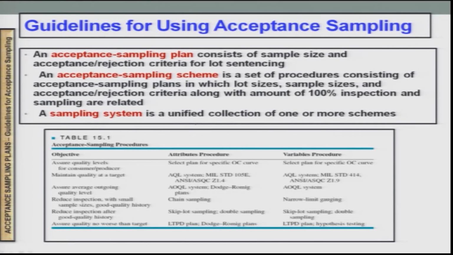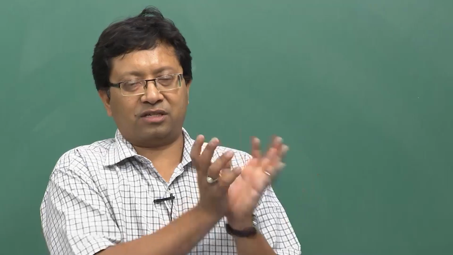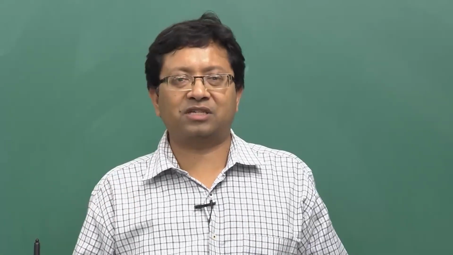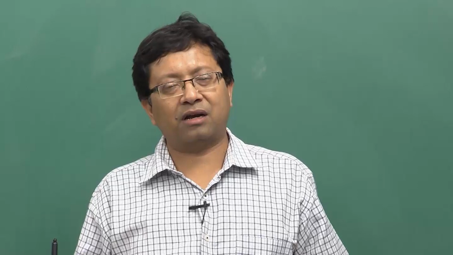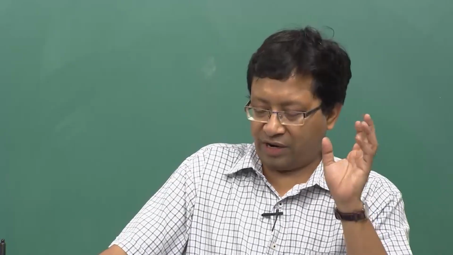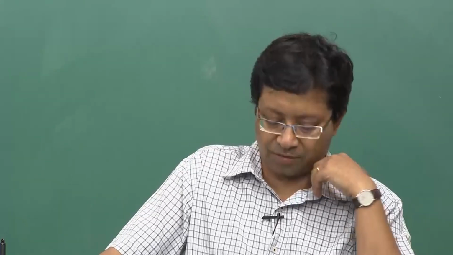So, if you consider the acceptance sampling plans, in the topmost row you would have basically an objective, that is why you are doing that, then you have the attributes procedure and you have the variable procedure. So, one set of characteristics are subjective in nature, some concepts like the color is not good, or the decibel level is high, and others are actual quantitative values which will definitely define the variables concept.